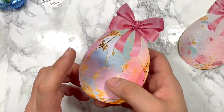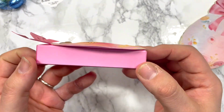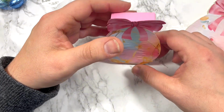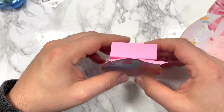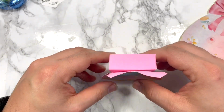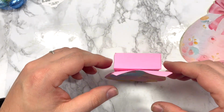But today we're going to be making this little cute box. You can probably see it better this way. And it stands on its own. Well, it was standing earlier. Come on, stand. Stand. Guys, it did stand, I promise you.